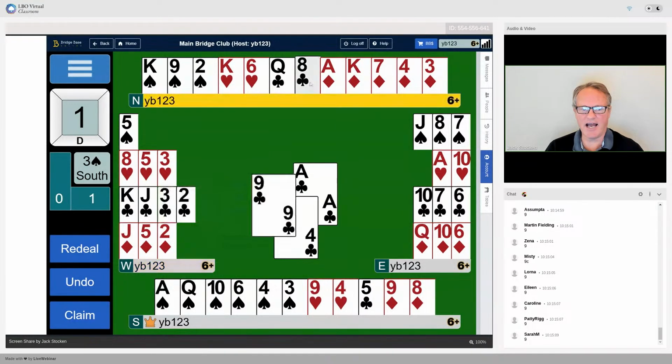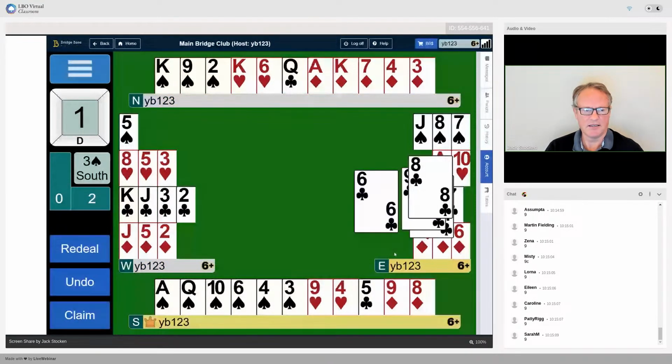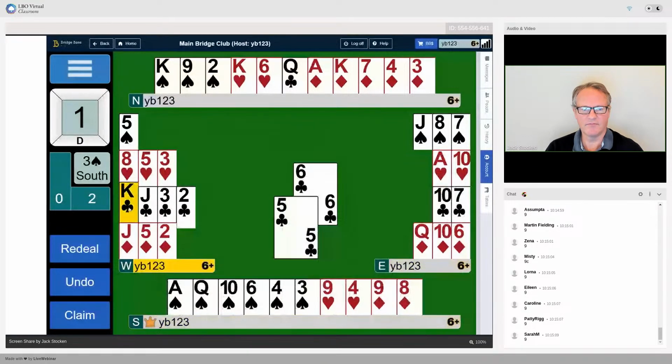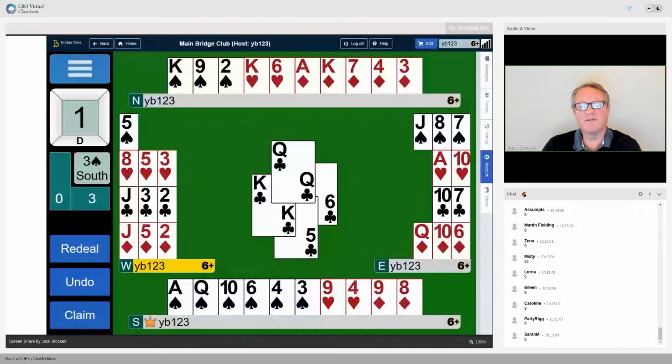There we go. So now, knowing that partner's got the king of clubs, we play another club to the king. We're going through this hand nice and slowly because it's a difficult defensive hand, but it's got some really important principles in it. What card specifically, we're being very specific today, does West now play back, having won the king of clubs?